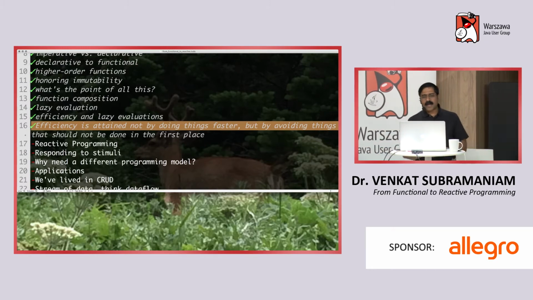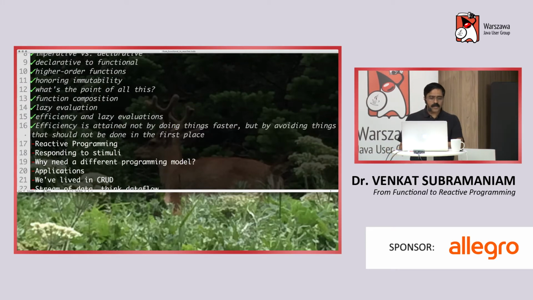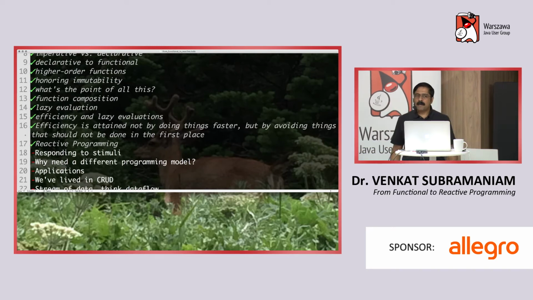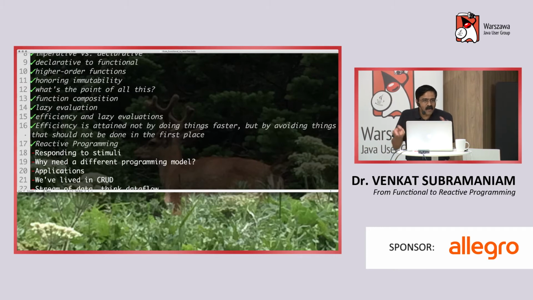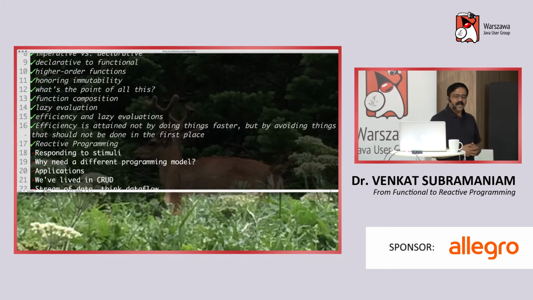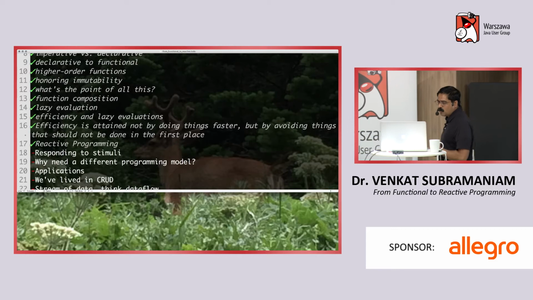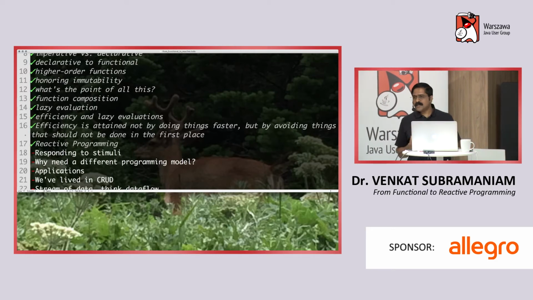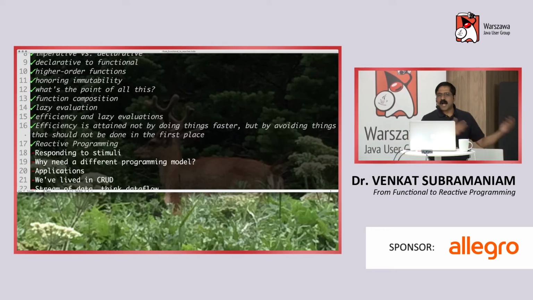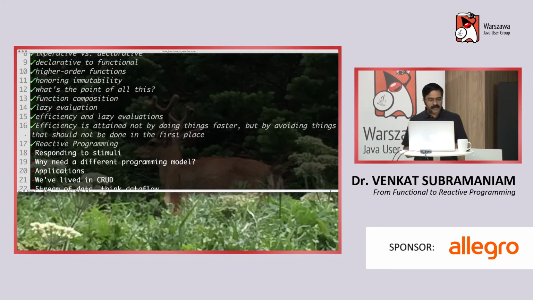When I started looking at reactive programming, a lot of literature on reactive programming do a lot of hand waving. They tell you all the wonderful things you can do, but I have to see code. I have to touch and feel and get things moving before I can say, yeah, this begins to make sense. So I was struggling with this quite a bit and trying to really write code to see how this is going to work. And so what is really reactive programming? And then we'll see how that really ties back to functional programming.